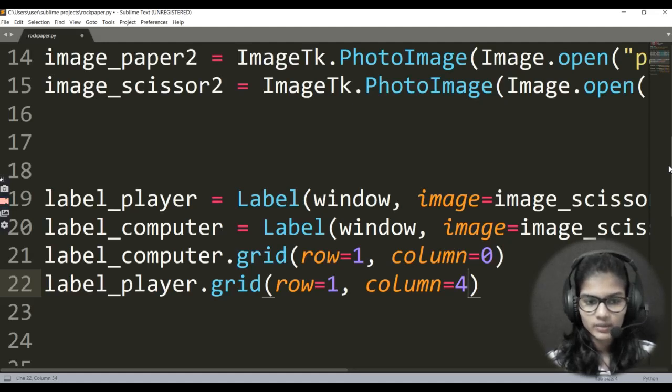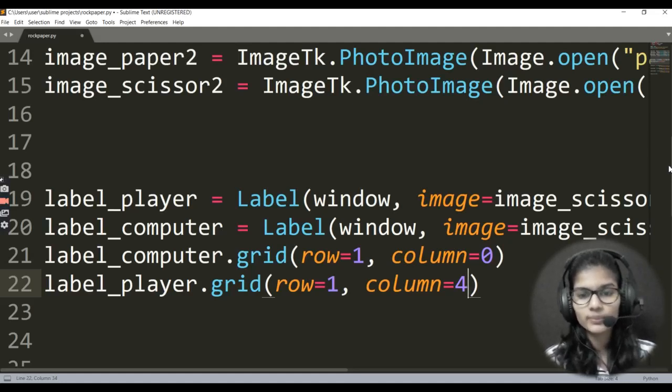One side player is working, one side computer is working, but they are not up and down, right? The rows are not changing, only the columns are changing. I just need to maintain all of these things in the horizontal line only. I just want all of these things to be on the same plane. So in that case, all of the time I'll be giving the row value the same and the column values different, right? Okay, now this thing is done.